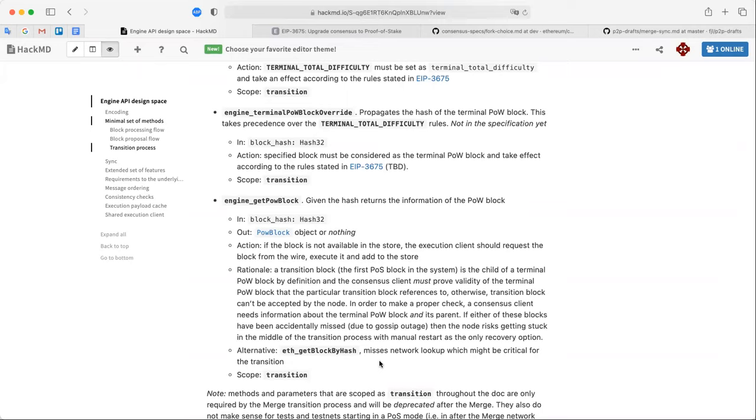The question to the execution client is: how likely is the gossip to not deliver you a block or its hash? How often do your clients have to go to the wire to pull the parent of some block that you have received, but for some reason you've missed the parent block? Yeah, I agree with Micah, but this is fairly unlikely, though it happens, especially on some network blips, etc.